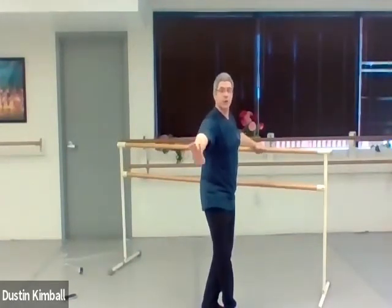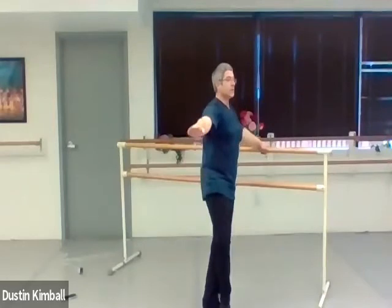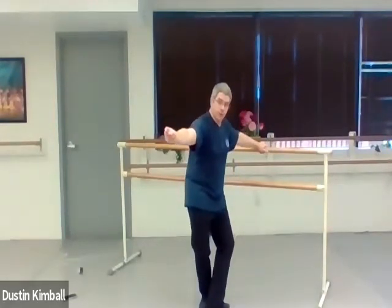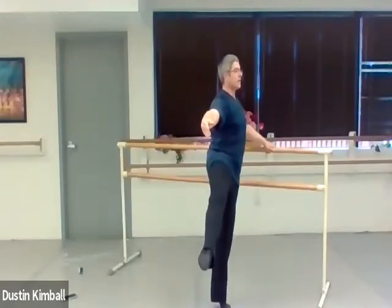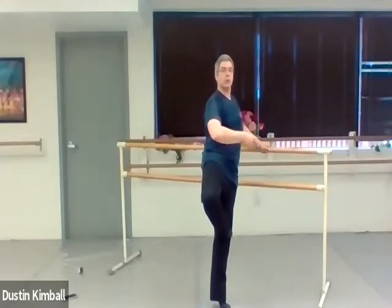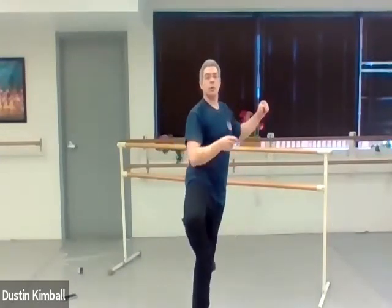Grand battement, plié, grand battement, plié, grand battement, plié, grand battement, plié. After that last one, plié, you're gonna relevé développé, just low, it doesn't have to be all the way up. Développé, 1, 2, 3, close, 4, développé, 5, 6, 7, 8, passé, lift, 2, 3, 4, and you can continue the balance like that, or if you want to do a plié relevé, you can do that.